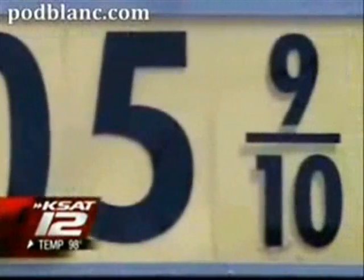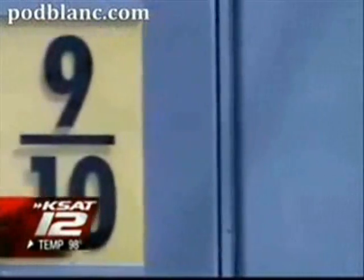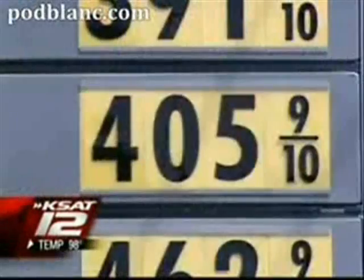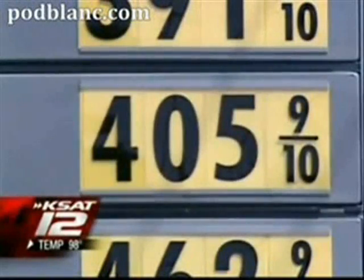It can be pretty insane. The going rate of premium gas at the Shell gas station at I-10 and Ralph Fair Road in northwest Bexar County. Gone are the days of cheap gas. I remember when it was crazy when it hit two and then three — it'd go to like $2.80 and we'd say, oh nice, gas is so low right now.